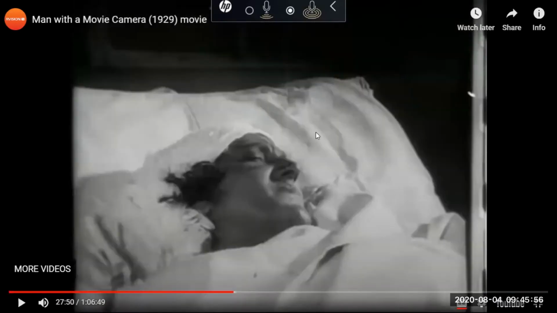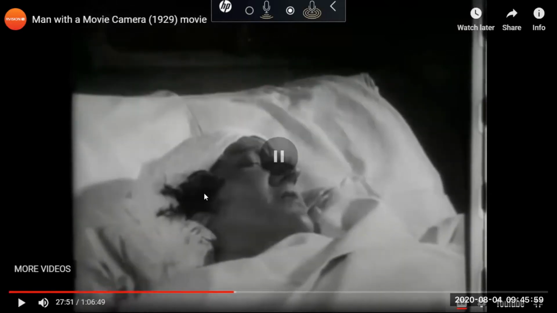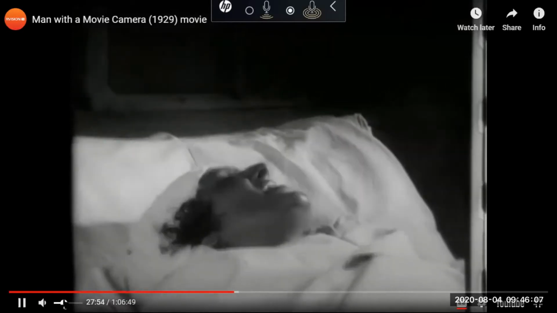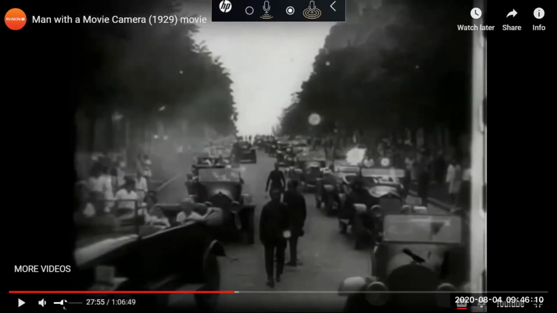Okay, so here you are looking at a close-up of a woman, right? And from the close-up, he did cut to this scene. You can see lots of vehicles on the roads, and you can also see the road is very big. So he is actually intercutting between a close-up of a woman and the city, where again you can see that you are looking at too many vehicles on the road.